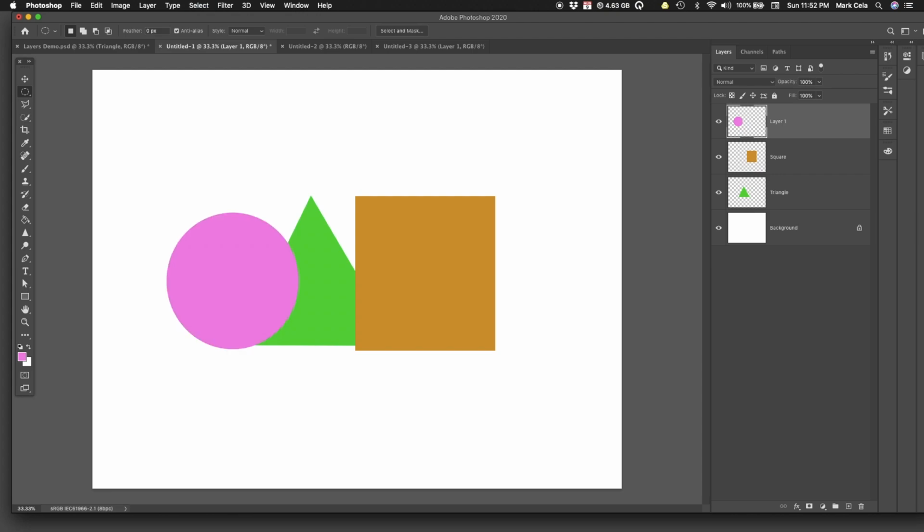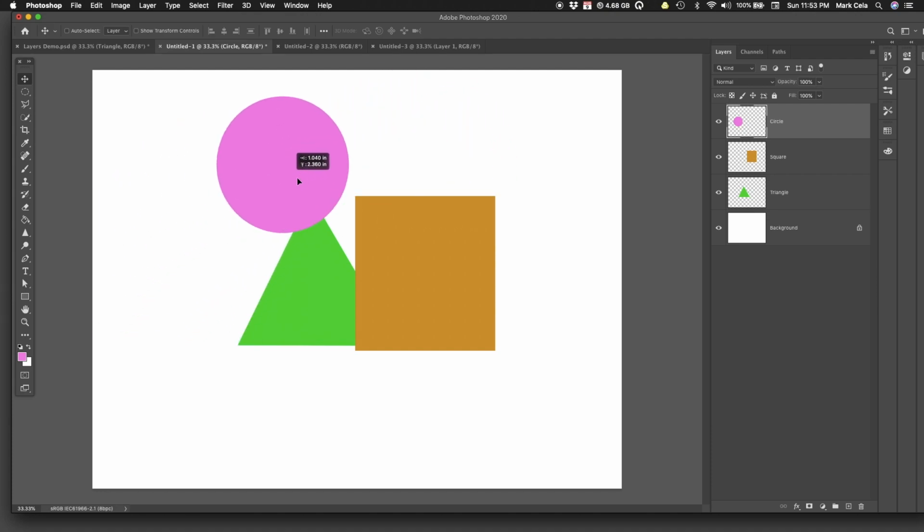And just like the others, I'm going to go in and I'm going to name this. So this essentially emulates what we had with that tracing paper. Now, what I'm going to do is go to the Move tool, and you're going to see that even though this looks as if this is 3 objects on one canvas, what it really is is 3 separate objects floating above a white canvas.